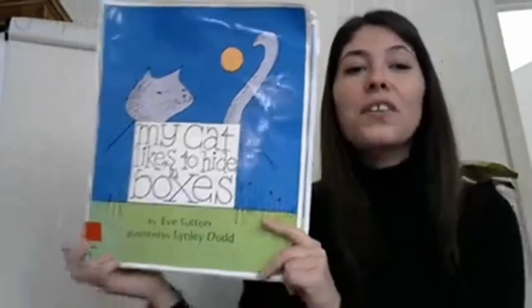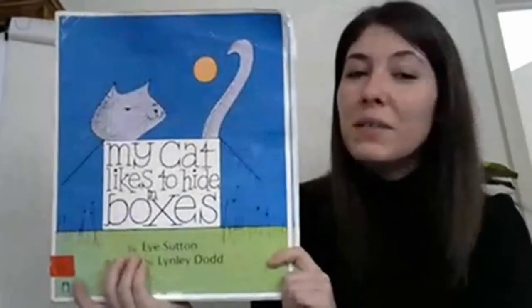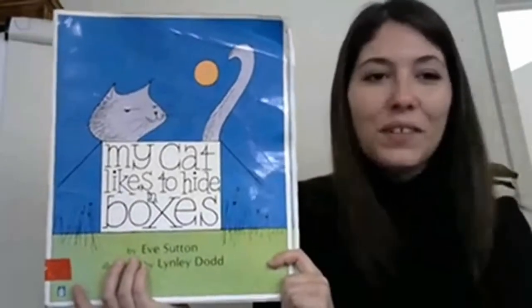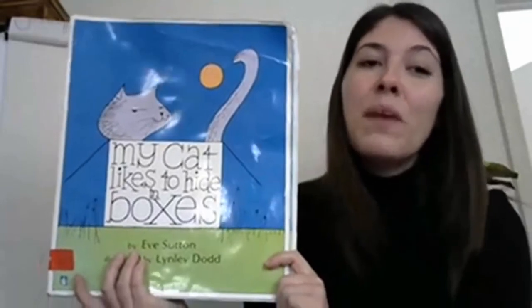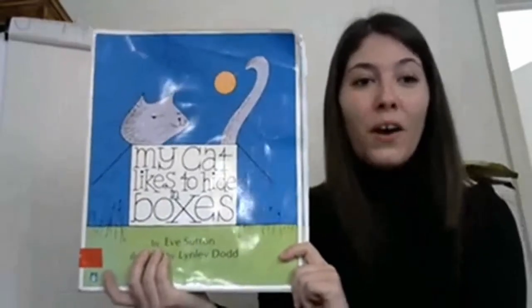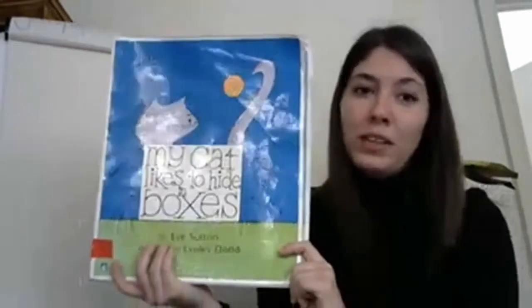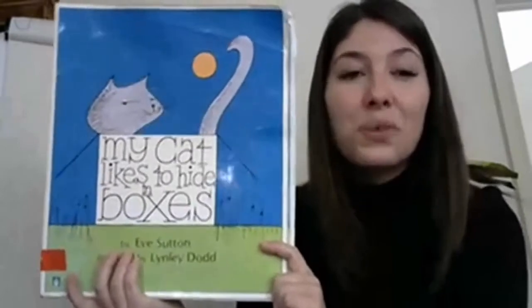We could argue that this is definitely a fiction story because it was all about lots of different cats from all over the world, from many different countries, doing lots of ridiculous things. Now, we might think it's a story because we know cats don't fly aeroplanes. They definitely don't join the police force. So it seems like it's a silly story.